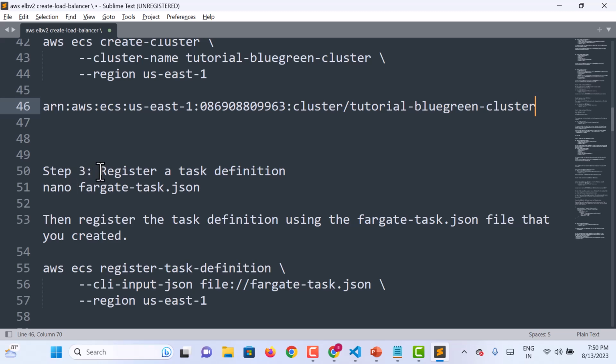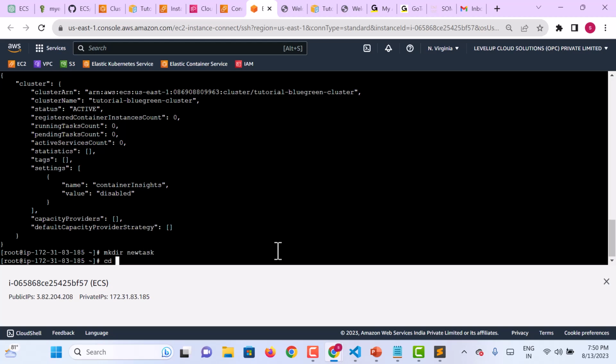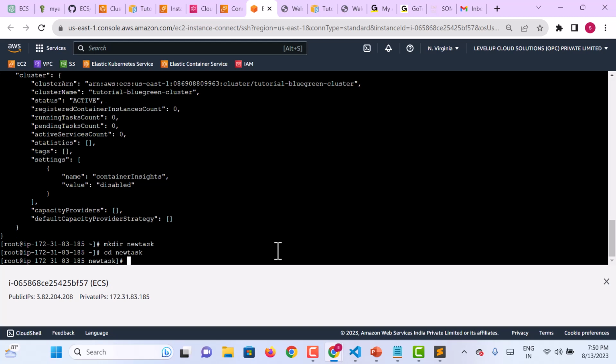Now we need to register a task definition. Let's say I'll create a directory, mkdir new task. Okay, cd new task and vi new task.